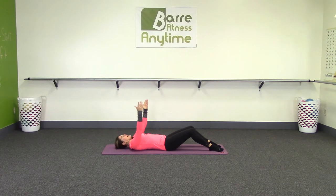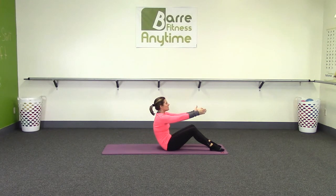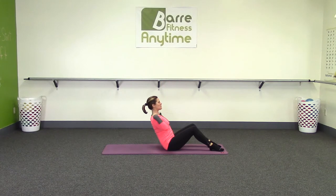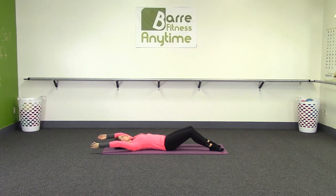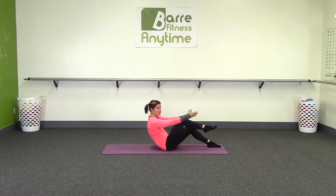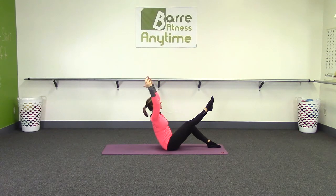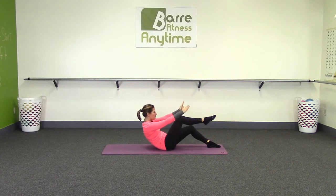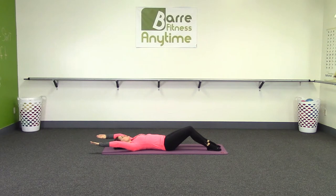Inhale, reach. Exhale, pull forward. Reaching, reaching. Inhale, lift up. Extend that spine backwards here. Reaching and then exhale, tuck under and come forward. Okay, let's make it a little bit harder. Inhale, reach. We're going to bend a knee in. Exhale, pull in one knee. Rounding forward, holding it here. Lift up, inhale, stretch the arms and stretch the leg. Hold it here. Now this is a little bit harder, so take the arms forward and bend and come down as you bend the knee. Plant the foot as the arms go overhead and you find neutral.